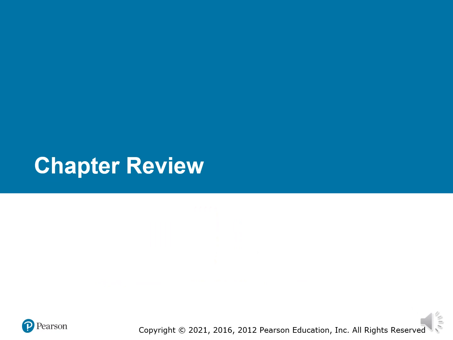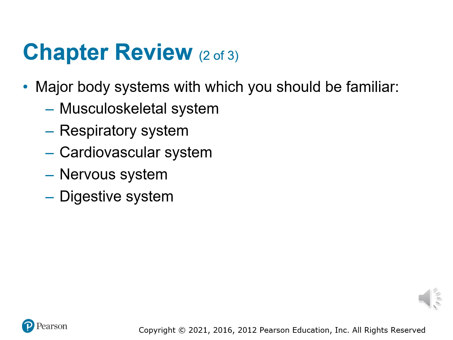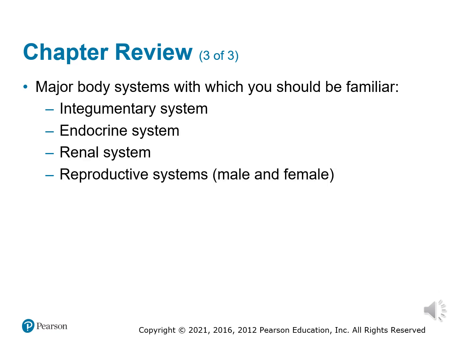All right, here's the chapter review. As an EMT, your knowledge of anatomy, or structure, and the functions, or physiology, of the body will be important in allowing you to assess your patient and communicate your findings accurately and efficiently to other EMS personnel and hospital staff. Major body systems with which you should be familiar are the musculoskeletal system, the respiratory system, the cardiovascular system, the nervous system, and the digestive system. You should also be familiar with the integumentary system, endocrine system, renal system, and reproductive system for both the male and the female.